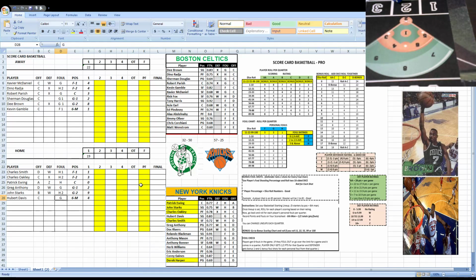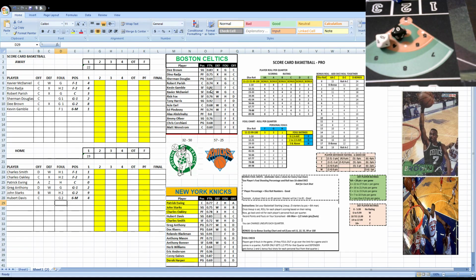We'll check out Herbert Davis fouls, a G foul rating. Celtics hoping for that bonus. That's a 6. A 6 on a G. Another 2 foul by a Knickerbocker. So 1 through 10, we go to the G column. That's 2 personal fouls. And the Celtics need to make these from the stripe. So another 2 fouls. So 2 fouls for Davis, 2 fouls for Starks, 2 fouls for Oakley. And that means Gamble will go to the free throw line.